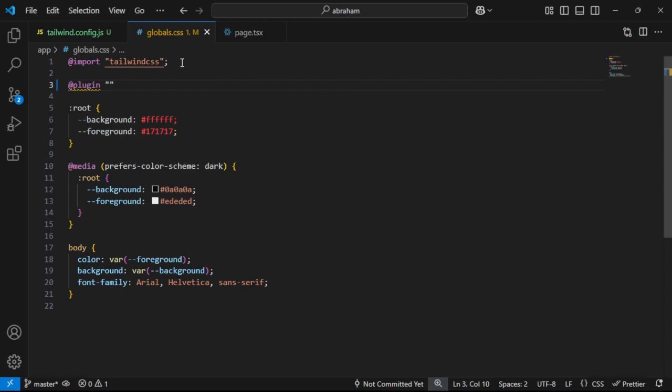And in this case, I want to import Daisy UI. And with just this single line of code, Daisy UI has been registered among my plugins. Now you have to note that for the plugin to work in the first place, the plugin has to be installed. And while most plugins do this setting automatically for you, some do not, and you have to manually register them in your CSS file.